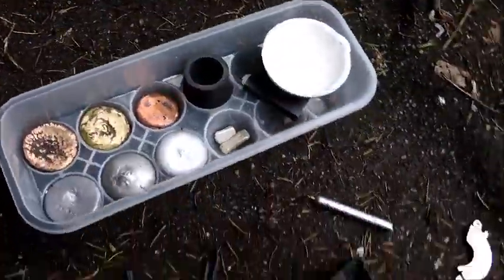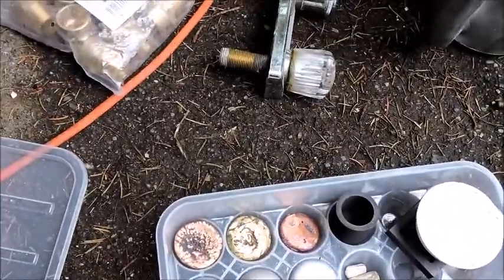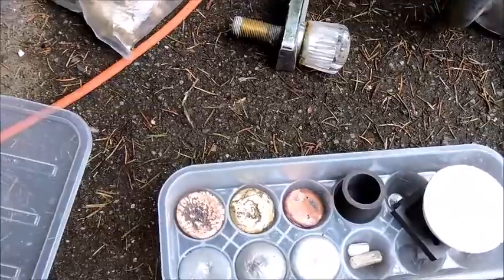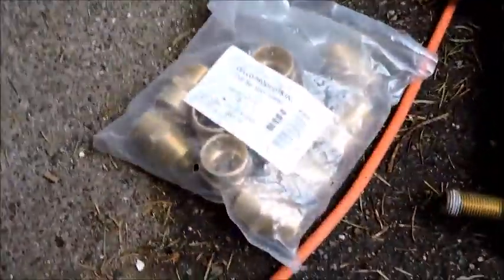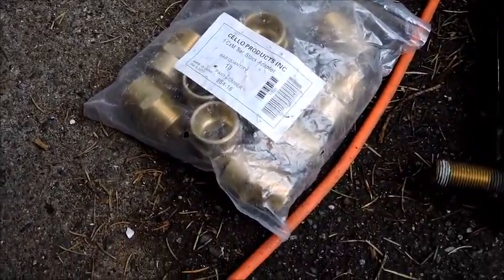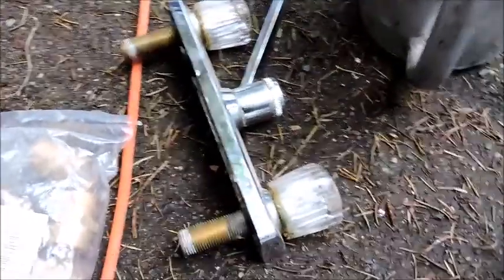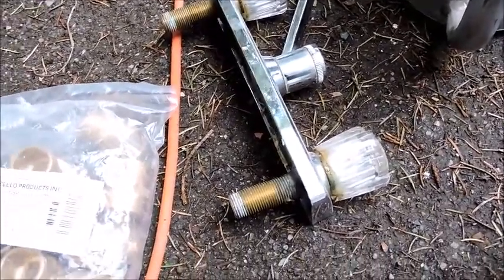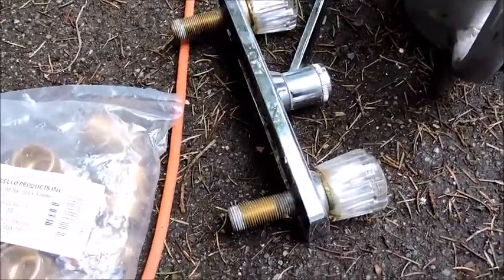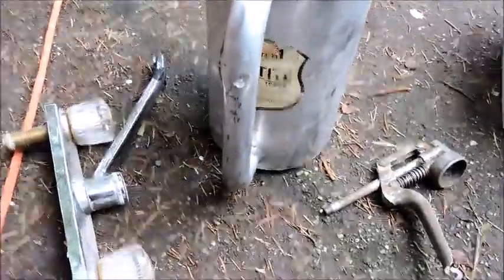So, we're going to try melting today with the smelter or refinery. We're going to do some brass from there. In there you can see some brass fittings and some brass on this sink tap. And then we're going to do some aluminum and bronze. Okay, so this is aluminum.